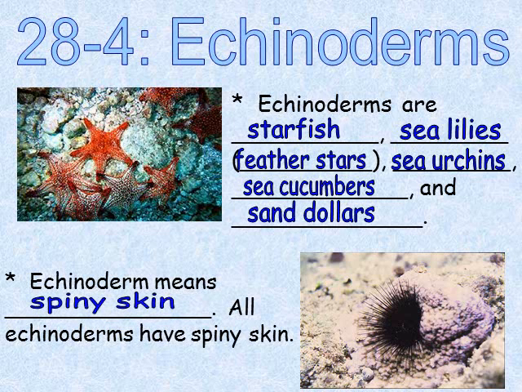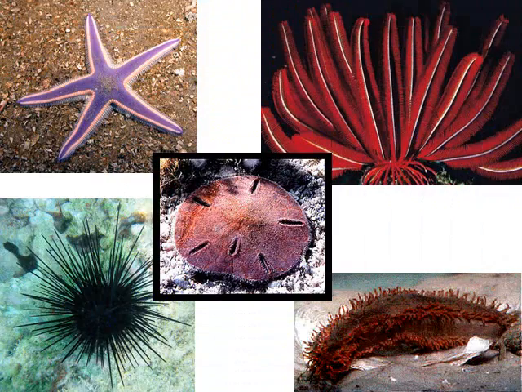So all of them have these, you know, these like spikes on their skin. Some of them, like in the sea stars, are often very tiny, whereas in the sea urchins, like you see here below, the spikes can be quite long. All right, so again, there's 5 different groups that we're going to be talking about. So, sea stars, you're all familiar with those.